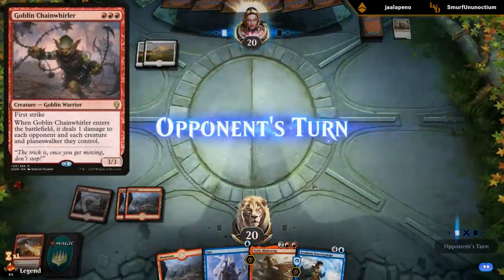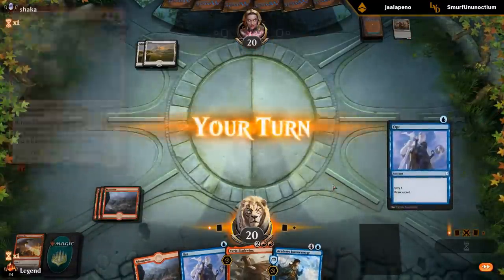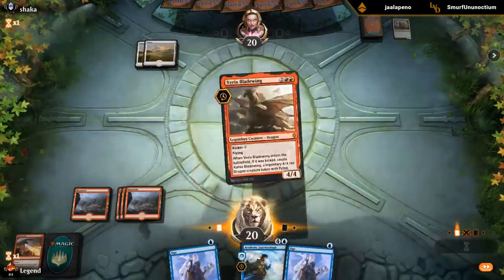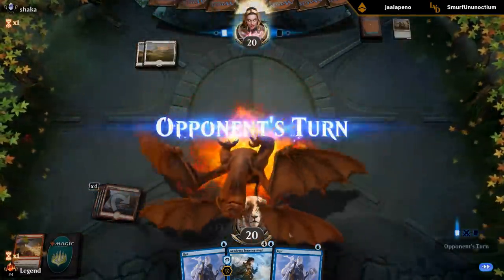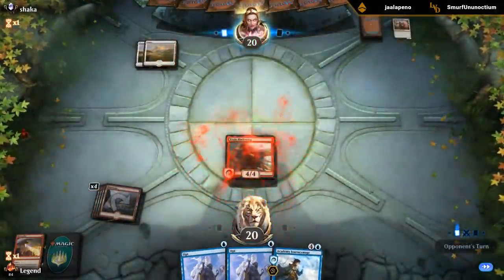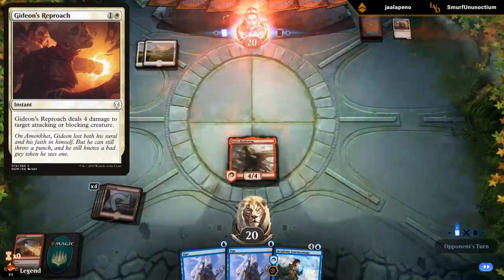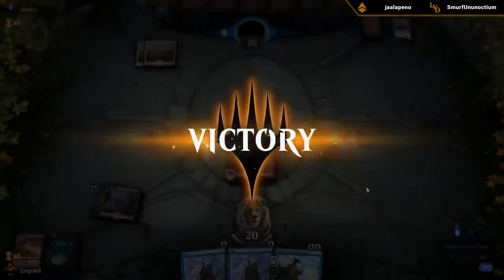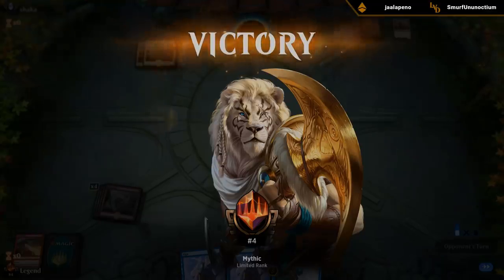Sadly, no Goblin Chain Whirlers to punish the one toughness creatures. Alright, double Opt, no Islands. I guess it's Bladewing time. Hope they don't have a Gideon's Reproach. Well, turn 4 Varix Bladewing tends to lead to a lot of concessions, apparently. I'll take it.